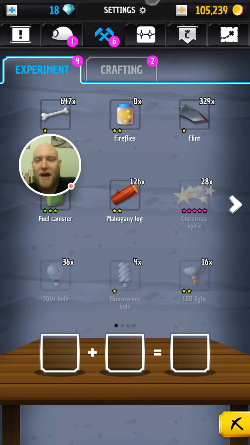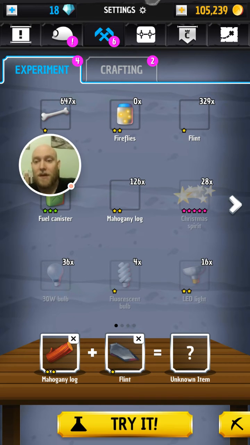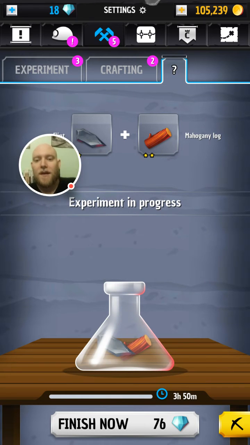When you pick up new parts, you can just choose two things to go with, and it will tell you it's either a wrong combination or something that you can try. You just pick a couple of things, and oh look, it's unknown, let's try it. Unfortunately, you've now got to wait 3 hours and 50 minutes to see what that makes, or you can pay quite a lot of the premium currency. And the premium currency is where it all starts to go downhill.